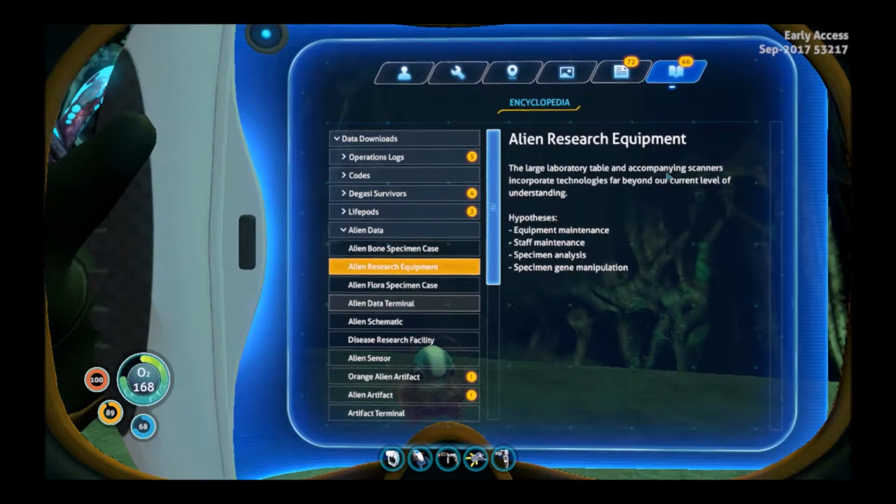The large laboratory table and accompanying scanners incorporate technologies far beyond our current level of understanding. Hypotheses, equipment maintenance, staff maintenance, specimen analysis, specimen gene manipulation.